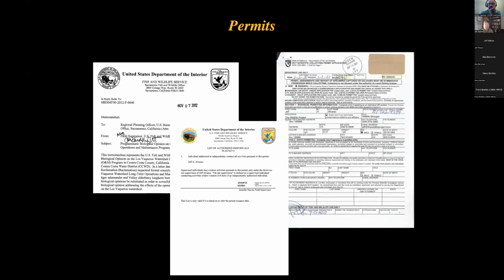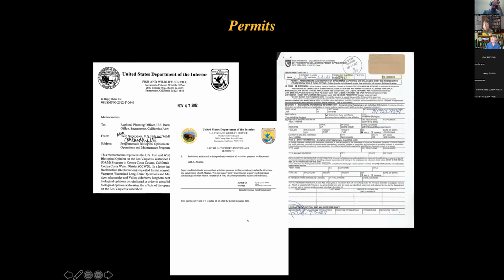So the first one is the left side here. That's the federal recovery permit. Well, I have to step back a little. I put in a BO here. You can handle red-legged frogs under a BO. If you're not working with a permitted person, it won't count toward getting your own permit, but you do want to be able to work under something. So having a BO does help.